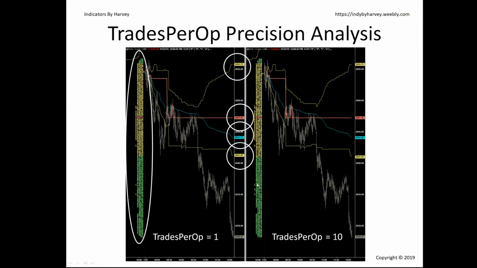For trading ES.D, I set my trades per op to 10. Different products might have different values. So do the analysis, put one chart next to the other, set them up at two different values, let them run. You don't have to do this during the trading session. You can do this when the session is over so that it does not impact your trading. Take a look at the differences, do that for a couple of days, and then tune your indicator for the trades per op that you think is most appropriate for the product you trade and for the performance of the platform that you trade on.